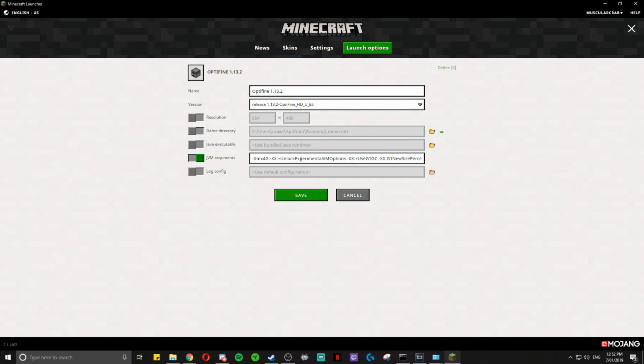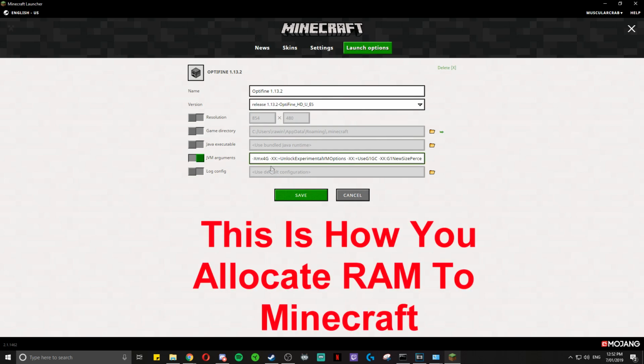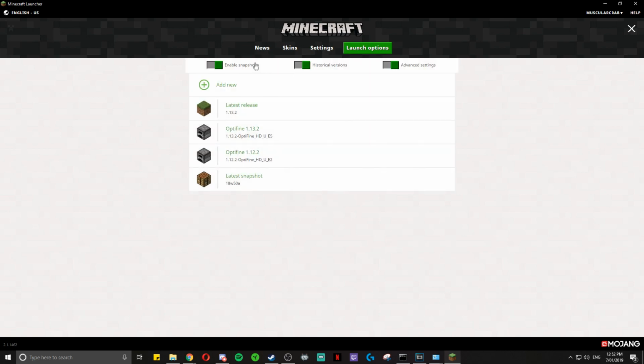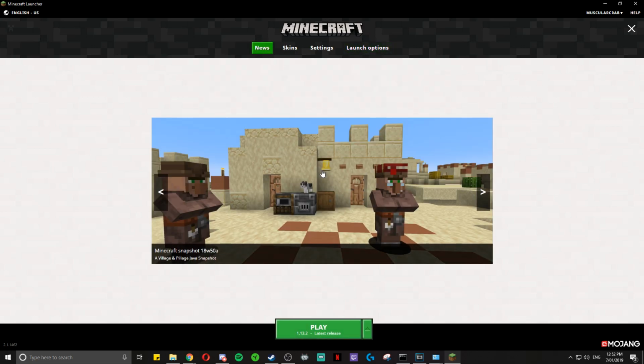And depending on how much RAM you have, you want to leave at least maybe 1 gig of RAM left. So if you have 4 gig of RAM, you want to change this value here where it says 4 to 3. But I have 16, so I'm going to give it 4. But if you want to be a little bit over the top, you could give it 5. So once that's done, you click save, and that's how you get more FPS.